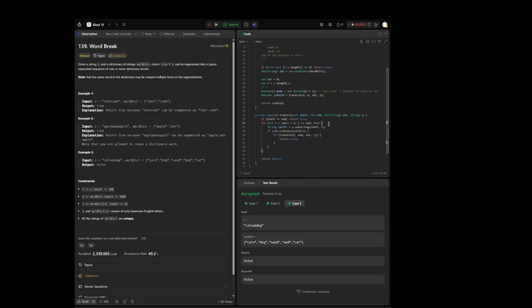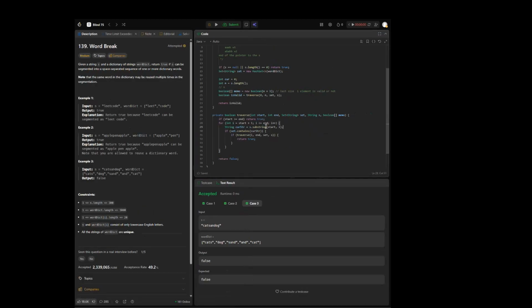So if that's the case, I also need to add memo into my input, and where this is true, then I need to set memo.